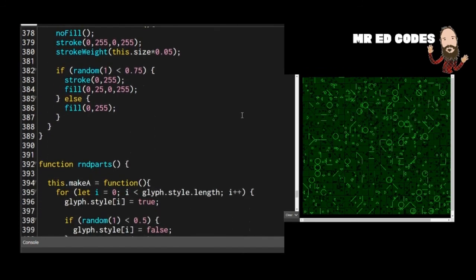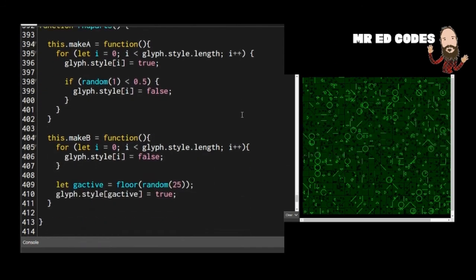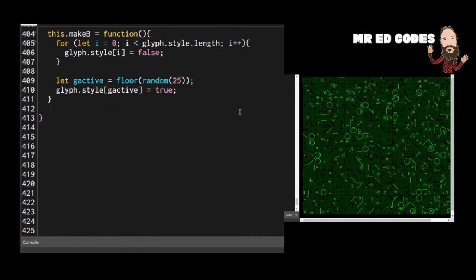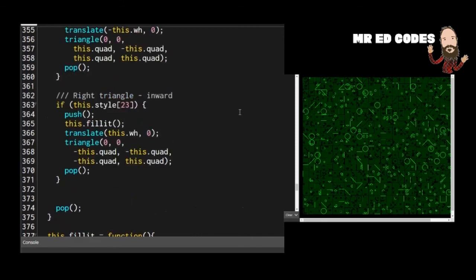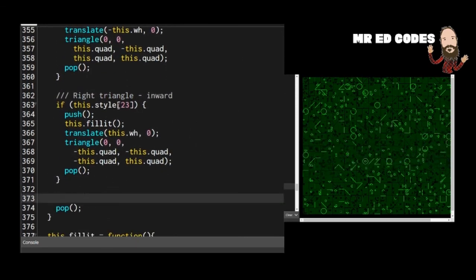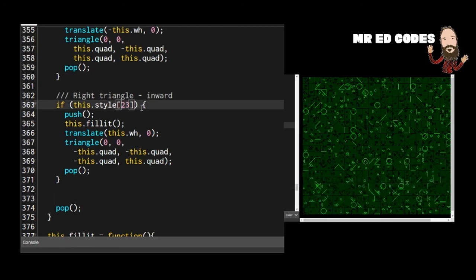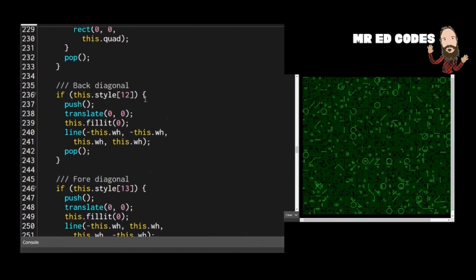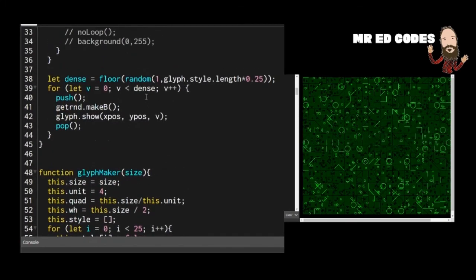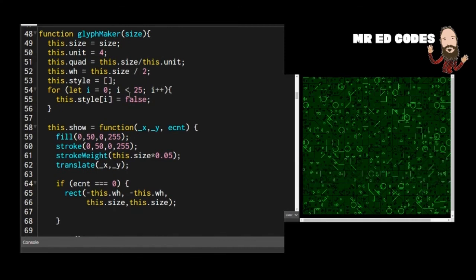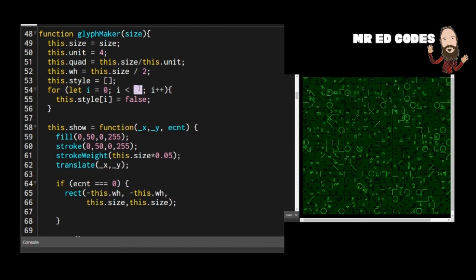That is a lot of style elements. You might not want to use that many. Just to keep things simpler, you might want to add 10 more. So you're free to do that. You can kind of see the process. And if you want to add style elements, it's just simply a matter of adding another conditional statement here and upping the size of your initial array. So let's go up here to the very beginning, right here. See where it says 25? Just change that loop value and that'll be sure to create the array for all of the style elements that you have.